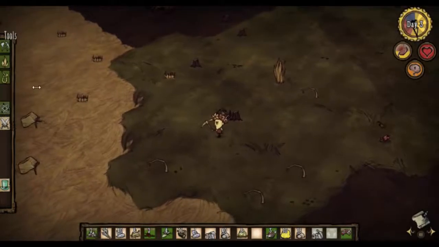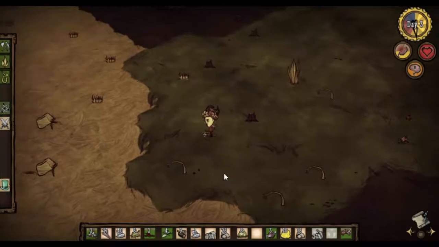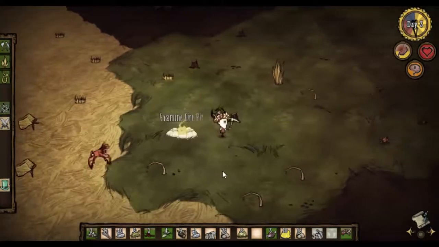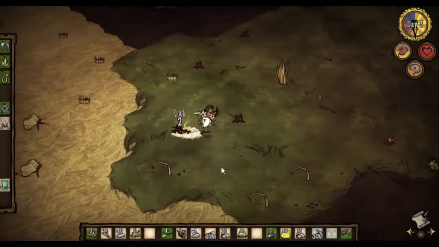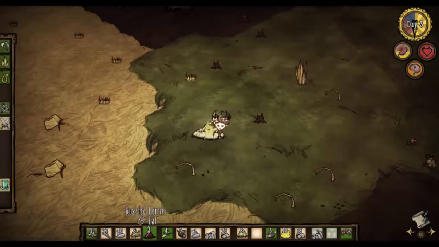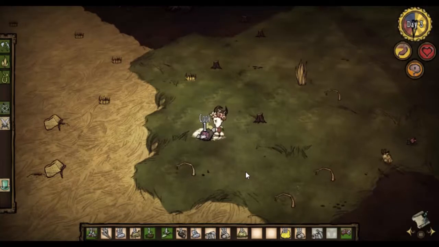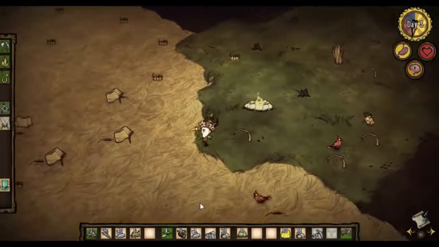Okay, so, first of all, let's make a decent fire. Fire pit, that way we just have to relight it. Let's cook what food we have. Okay, and these three morsels of meat. Not quite as good cooked this way, but it beats, as the title goes, starving. So there we go, we'll just fill ourselves up on that.